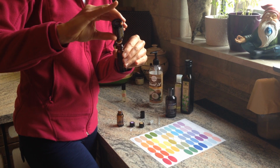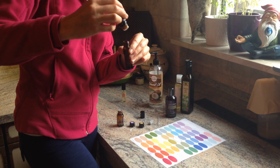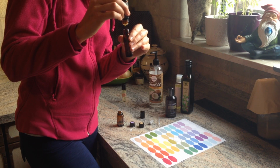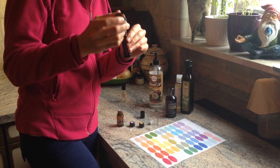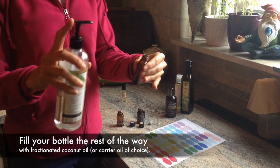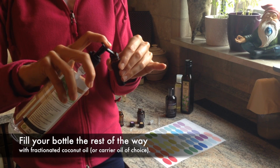The vetiver comes out really slow. It's a very thick oil. So you just need to have patience. 1, 2, 3. Oh my goodness. Finally. Okay, and then I'm going to put in my fractionated coconut oil.